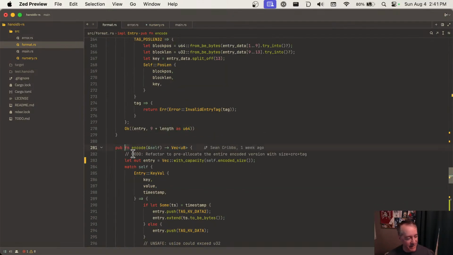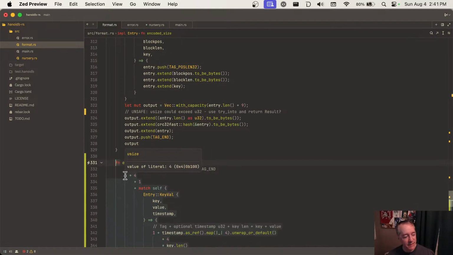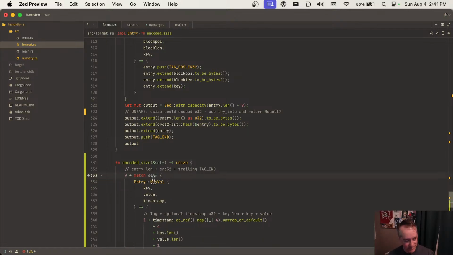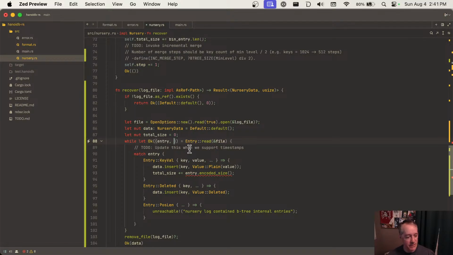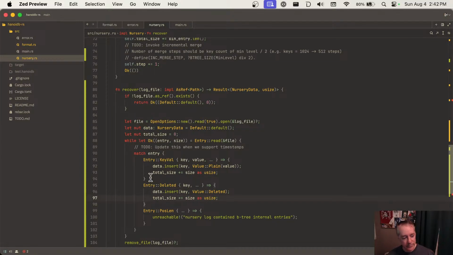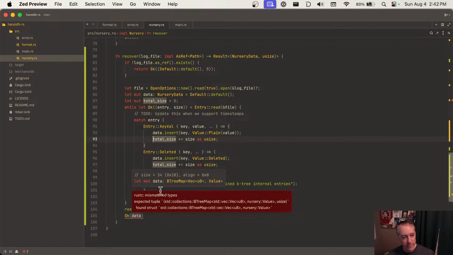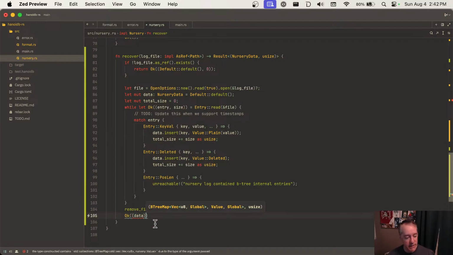I'm glad we went in there and made sure that the encoded size was correct, because I was off by 9 bytes there. Let's just simplify that to 9. But we have this, so let's say size as new size. And that one's probably safe because we're probably on a 64-bit architecture. All right, and then we need to return data and total size.